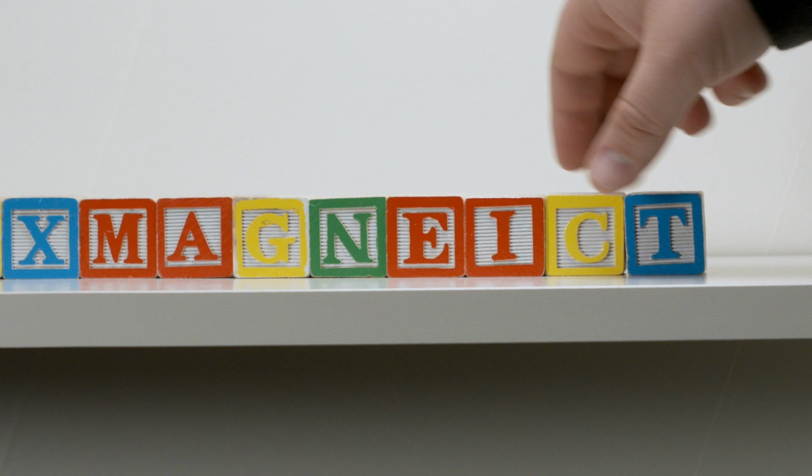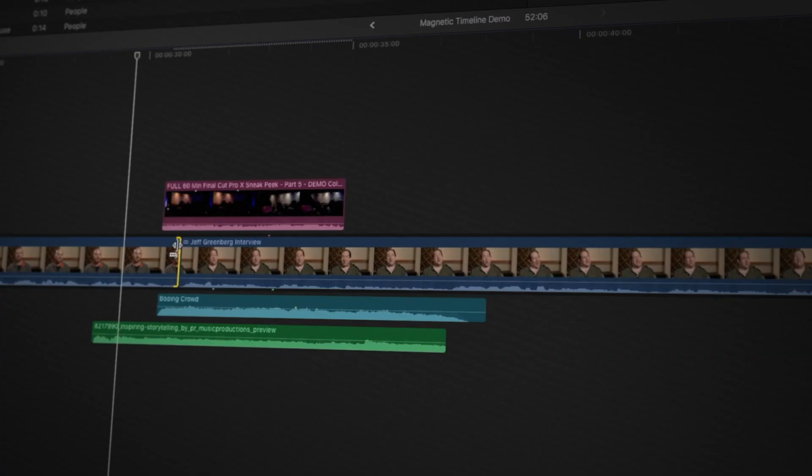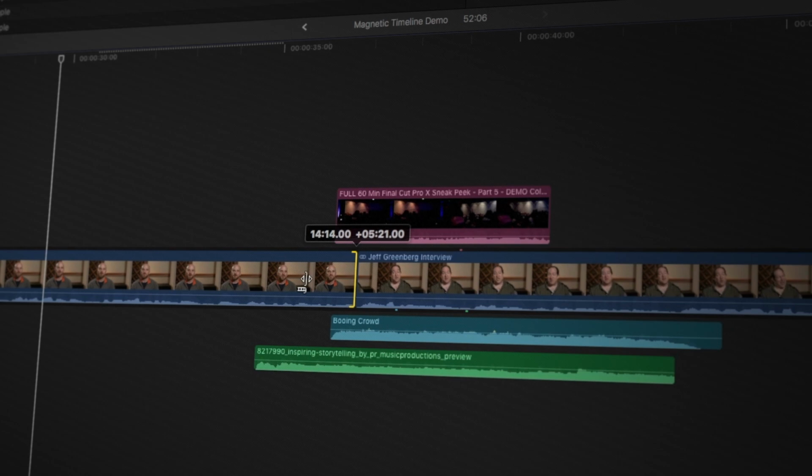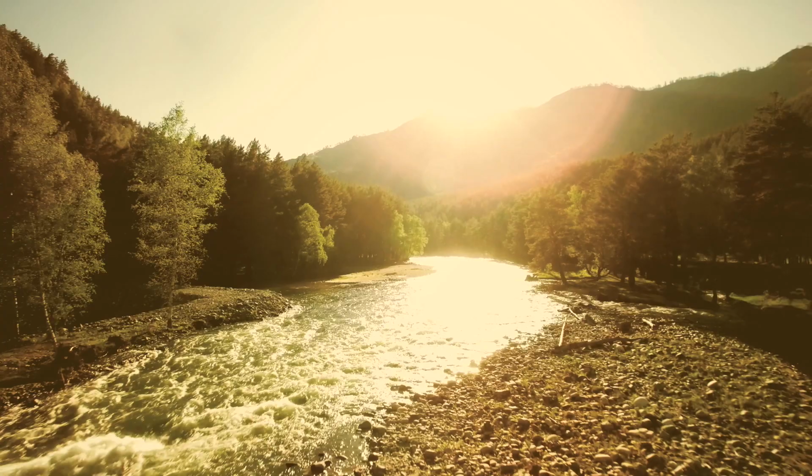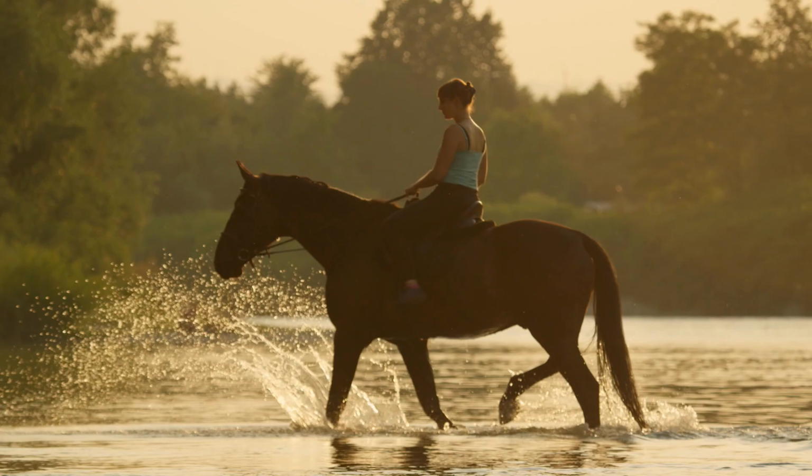You know, the magnetic timeline was very disorienting for about 10 minutes, and then you realize how brilliant it is. Then you suddenly get it, and once you pass that point, it's fine. It's a cliche, but there is an, oh, okay, now all this makes sense. And then once you cross that Rubicon, there's no going back.